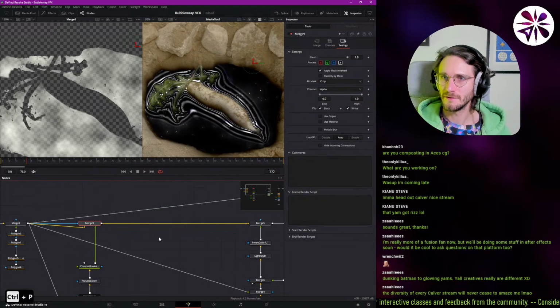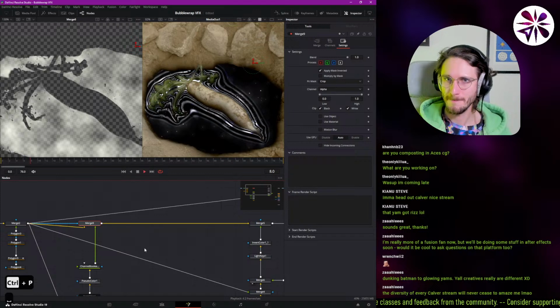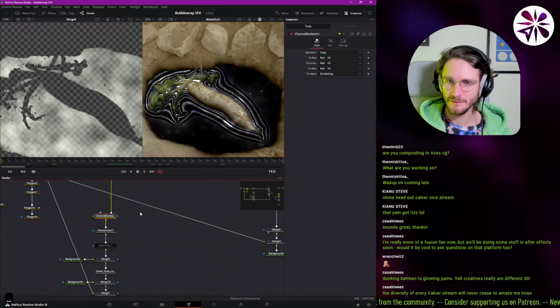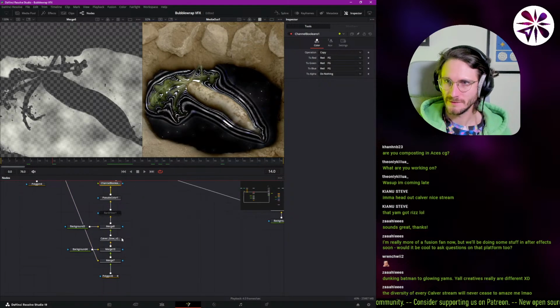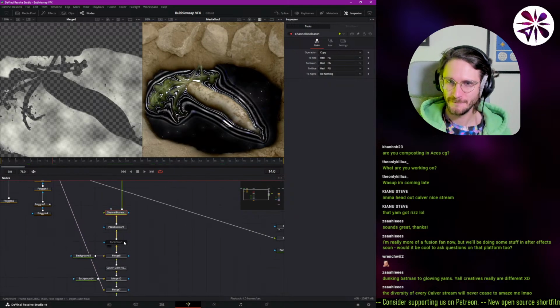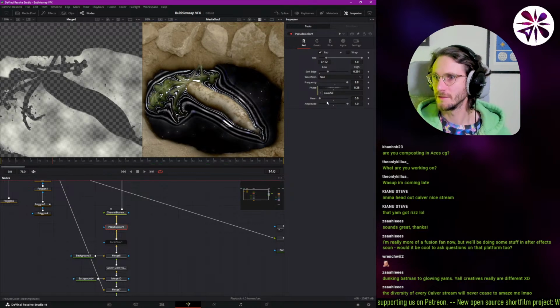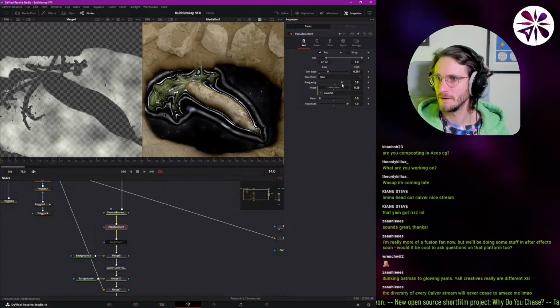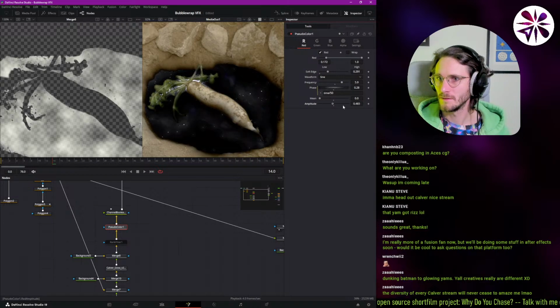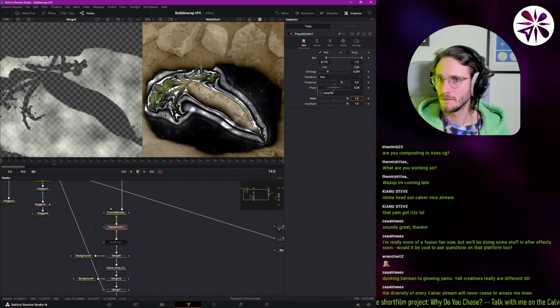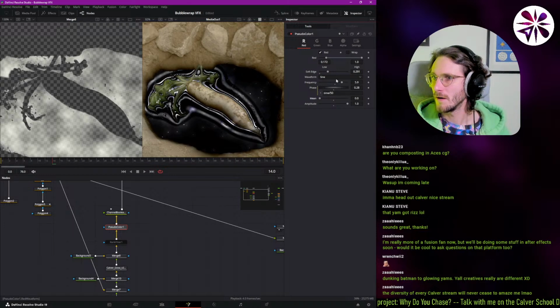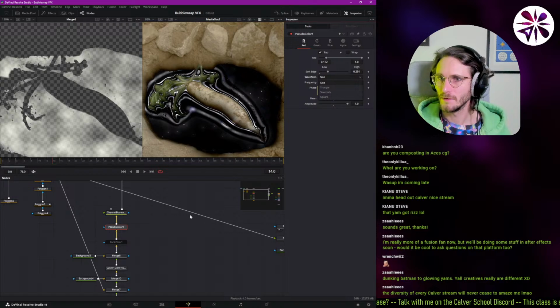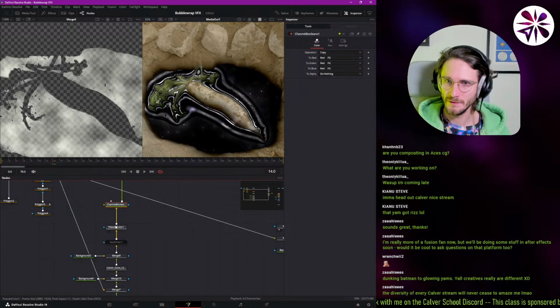Okay, let's skip that. Just add it here in a cool way, because right now it's too much anyways. Maybe I also need it less. Pseudo color frequency, like not so high. Oh, I could probably adjust it with a curve.